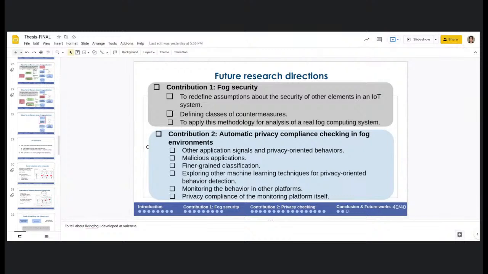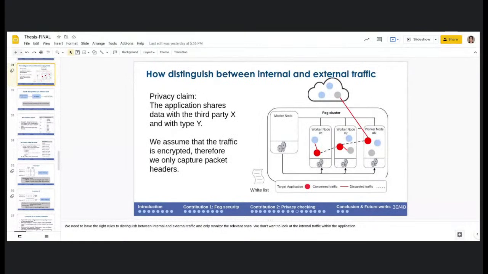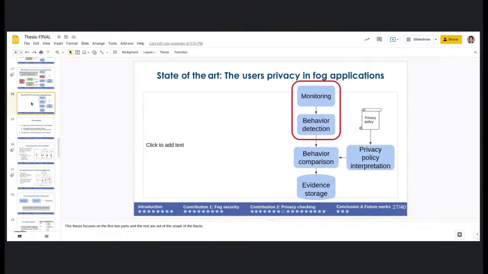Yes. So here we use this behavior of sharing data as the proof of concept, and we proposed this high level system model in order to define the generic workflow for this process. But we get into the details for this specific sharing data with third parties, how to check this behavior. But on other behaviors, to define the workflow, we did some preliminary study at the beginning of this proposed model, in order to see how this idea is possible. But at implementation level or providing the workflow, our focus was on this specific behavior, which is sharing data with third parties.